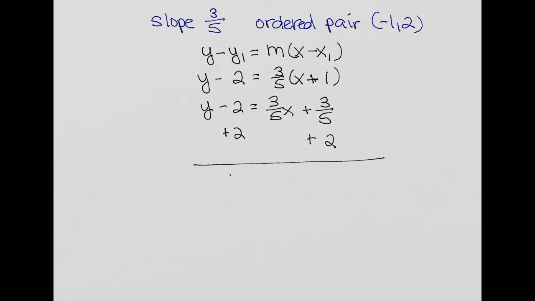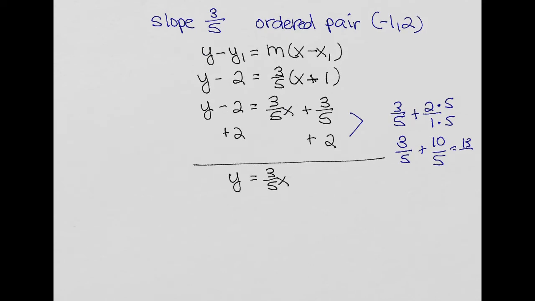And you can probably do this on your calculator, but I'm going to go ahead and work it out. When I have this here, if I have 3/5 plus, that's the same as 2 over 1. When you're adding fractions, you have to have a common denominator. So the common denominator for these two fractions would be 5. So keep this one. And then 1 times 5 is 5. You have to multiply the numerator by 5 as well. So 3 plus 10, that gives me 13/5. So when I have 3/5 plus 2, that equals 13/5.